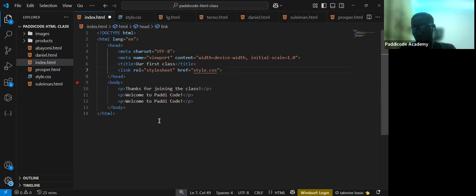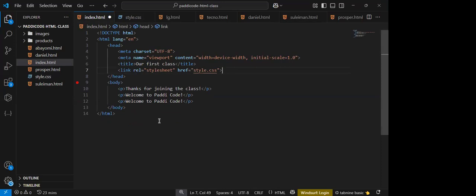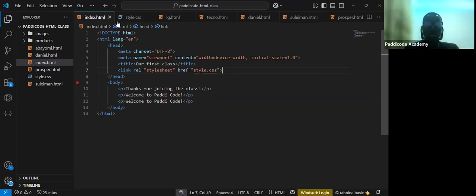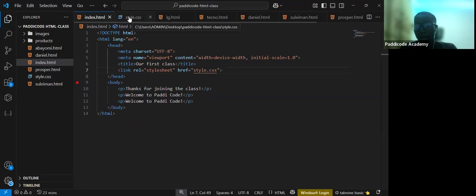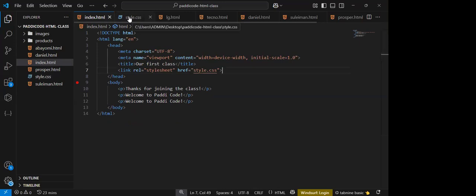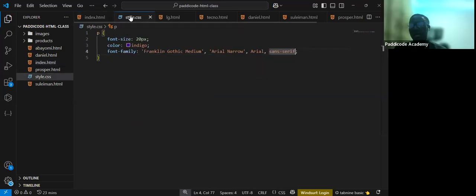Is that clear? All right, so now you understand what external means, what internal means, and what inline means, right? Okay, good. So we can now move ahead.